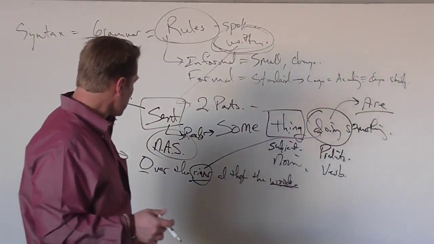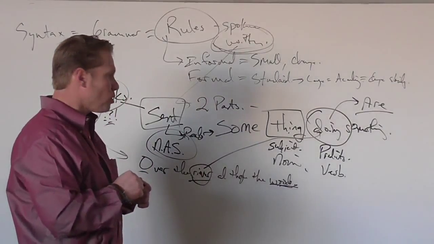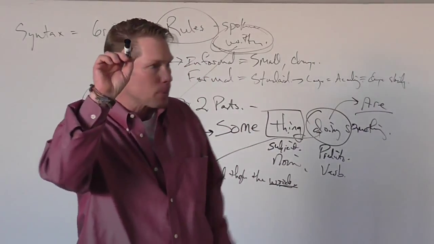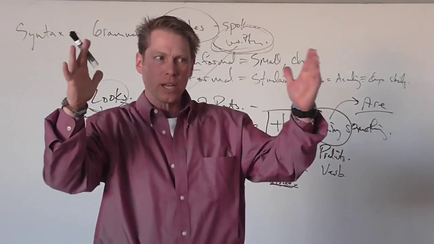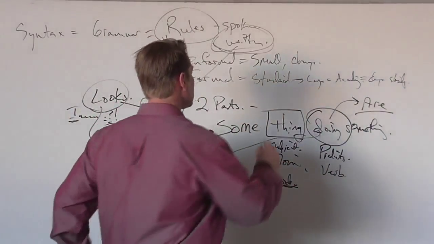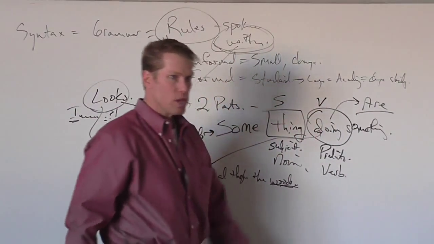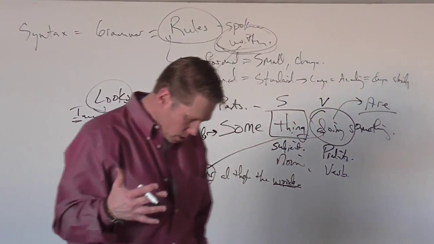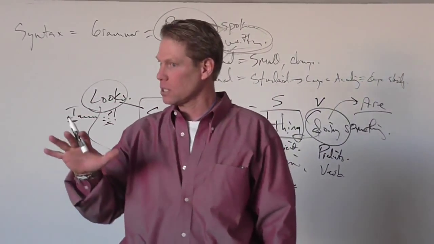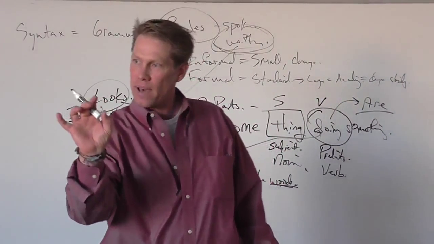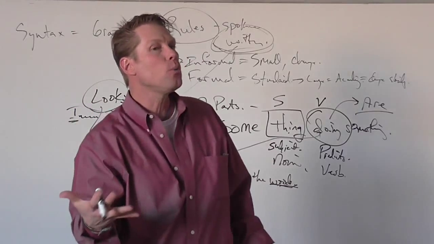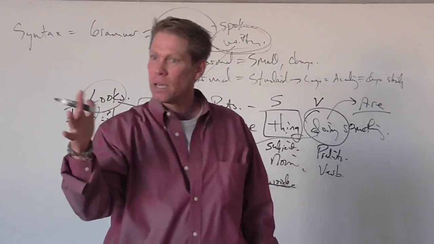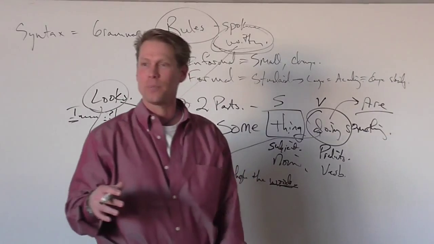All right? So our job then is to try to make sure, anytime in our essays, that we have a capital and end punctuation, we check to make sure that we have both a subject and a verb. And we use that language, S and V. So we will actually begin to go through a process where we will look at every one of our sentences and we will ask a simple question. Do we have a subject, S, a thing? Is it doing something, V, predicate? Got me? Verb. Okay? And we simply will check to make sure. And if we don't, well then obviously we have to make some adjustments.